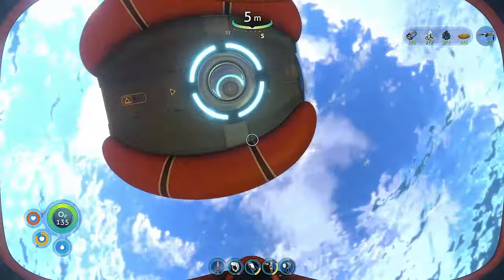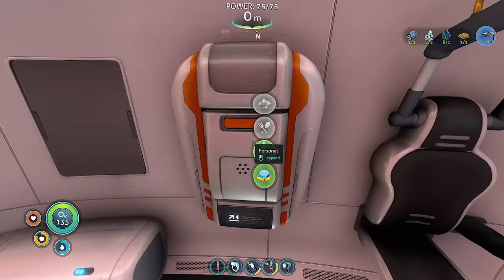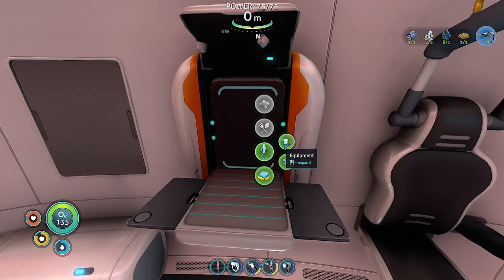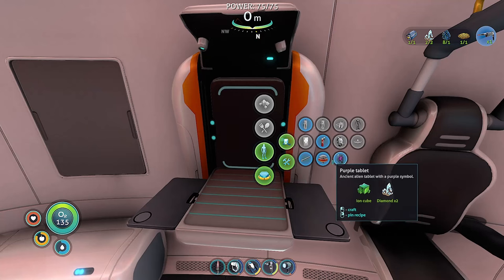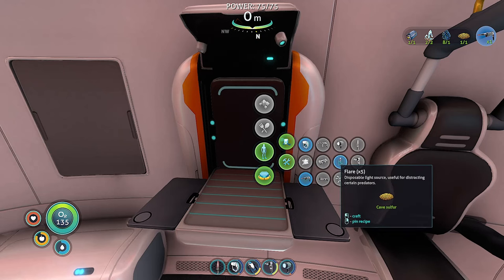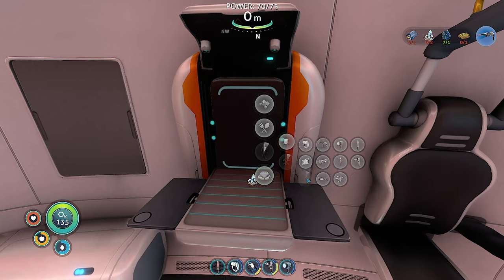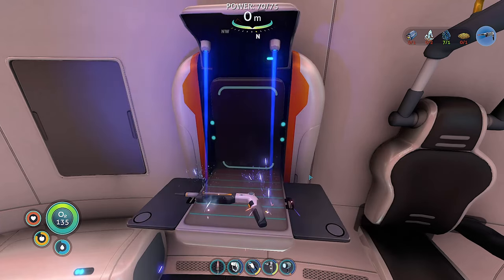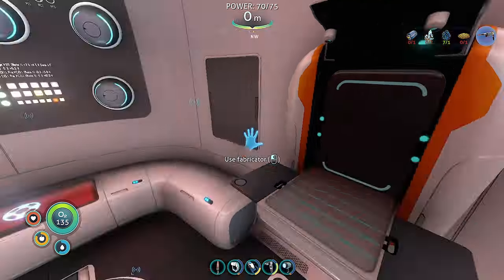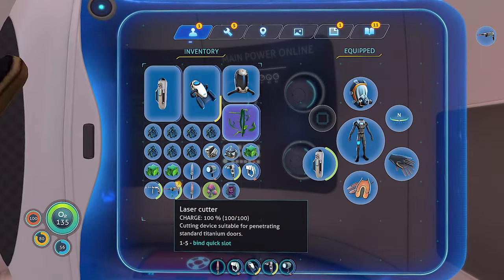Okay, let's get back up here. And let's see if we can actually craft this thing. Can we? No, it's under here. Where is it? Scanner, here we go. Nice, finally. That's exciting. We have ourselves, ladies and gentlemen, a laser cutter.